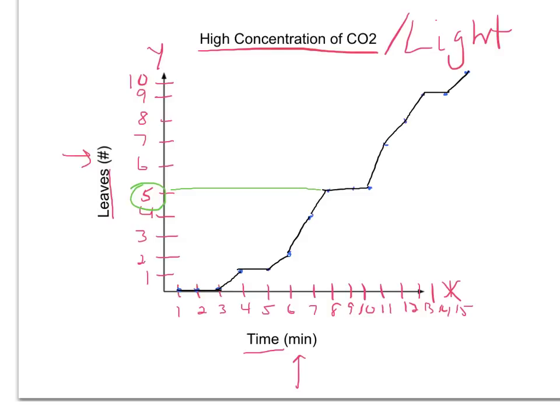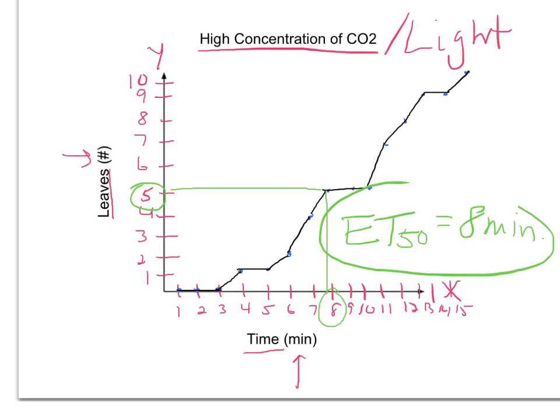Stop drawing your line. Instead, now I'd like you to draw a line from that point straight down, vertically down. And it should cross the x-axis somewhere. Now again, my graph isn't perfect, but it does cross my x-axis at around 8 minutes. So what that tells me is that when I interpolate from 5 leaves, I hit 8 minutes, which tells you that my ET50 value is 8 minutes. I want you now to determine your ET50 value. Draw it on or write it on your graph and then circle it, please.